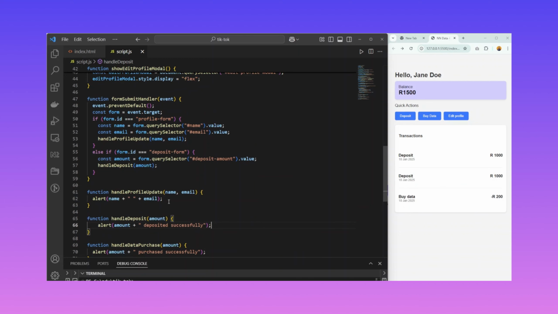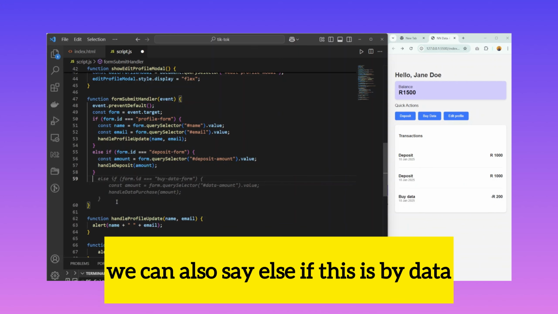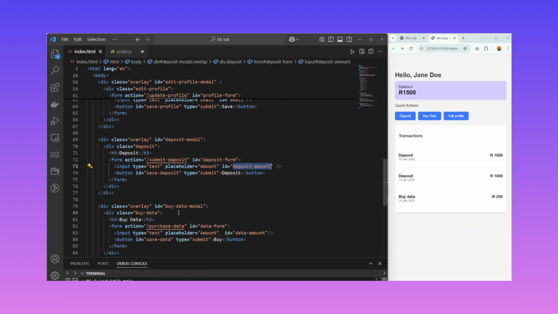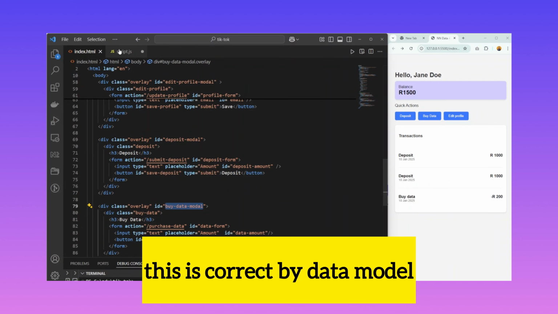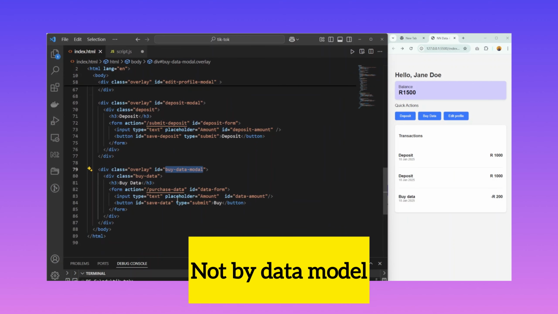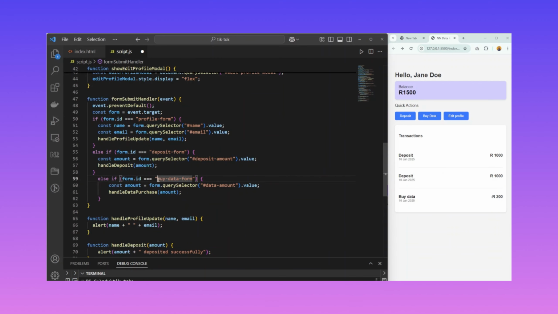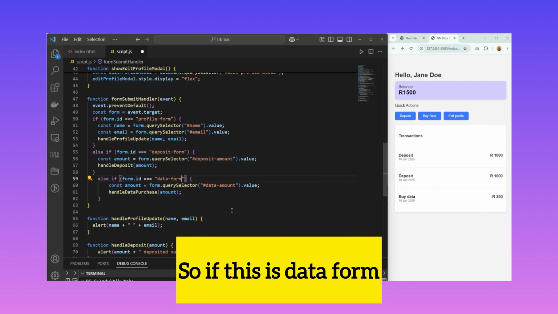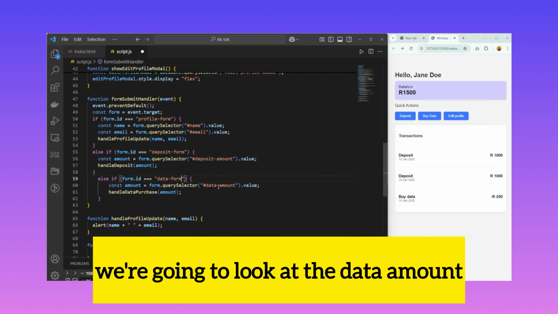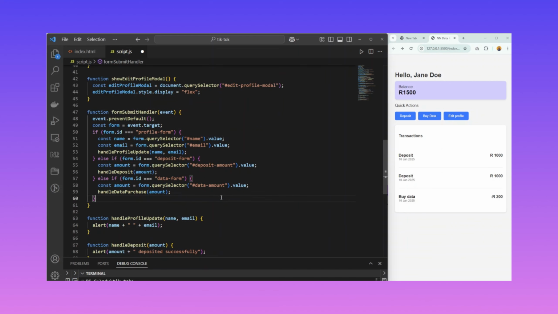So now all we need to do is to literally do that, and then now we can also say else if this is buy data. Just make sure that this is correct. Not buy data model, we're looking at the form, right? This is data form. So if this is data form, we're going to look at the data amount and we're going to call handle data purchase.